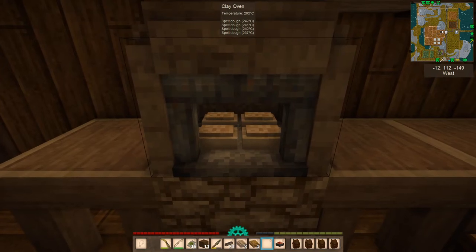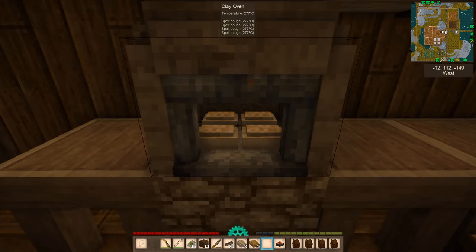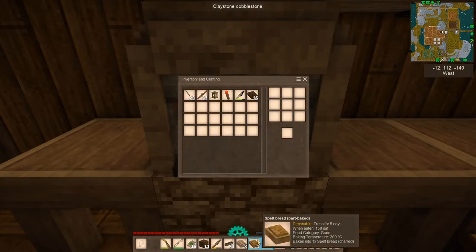I got impatient. In my defense, I was drowning and got a little distracted, but I also got impatient. I don't know why I got impatient, because we got several hours to wait before, you know, daytime. Okay, that's part baked. Don't pull it out yet. Let's see, is this still hot? It doesn't say it's hot.